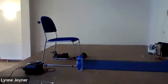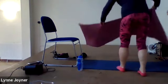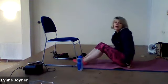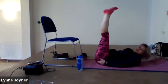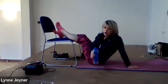Any time if you've been on your feet all day, if you're just tired, I think the yogis will put their legs up against the wall even, so they actually have the whole of the leg against the wall, so that your bottom would be here and your leg would be up against the wall there. Just lie, rest, enjoy that snooze. But I would bring the chair right in, so your legs are at 90 degrees. Bring the chair, it's just something beautiful. It will make your back rest.